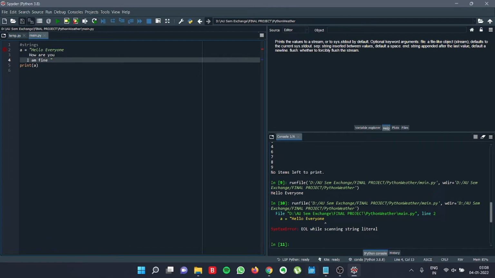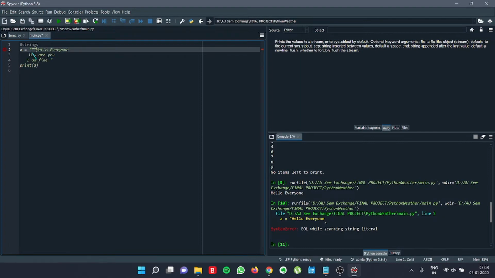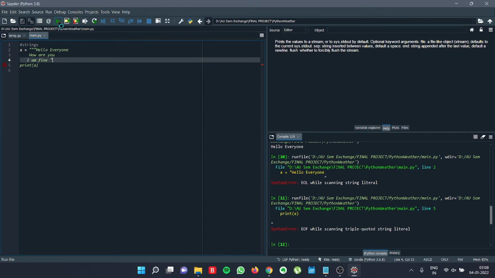So if we want to print a multi-line string, we simply add triple double quotes. You see, as we added this, it changed. Now if we print it, it would again give an error, because this side is triple double quotes, so this side also we need triple double quotes. So now as we print it, we get hello, how are you, I'm fine.